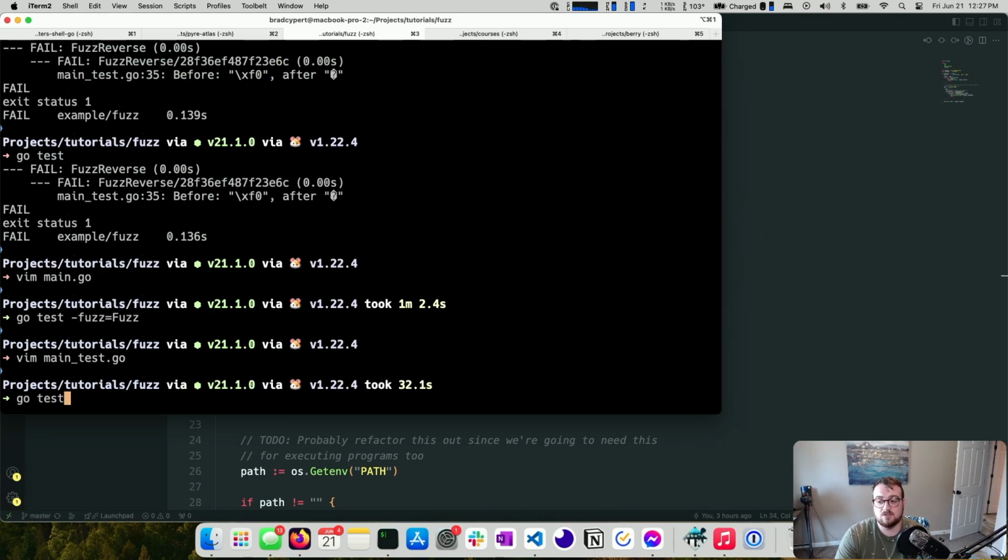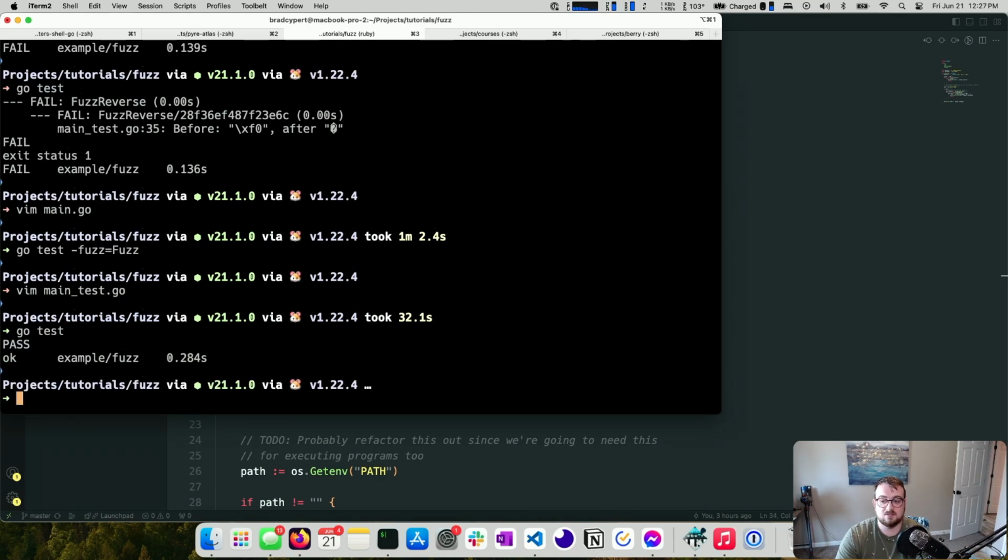Now if we run that test that failed again and again, our test has passed. Excellent. So hopefully you've seen these are really weird edge cases that are totally valid. These are strings that could be provided to our reverse function, but there's no way we're going to think about these when we're writing unit tests. So fuzzing can help us find those values that are totally valid from a type safety perspective, but are things that we might not think about.